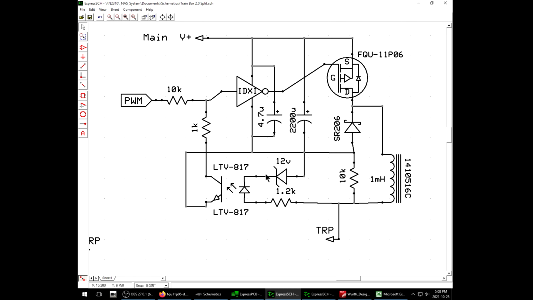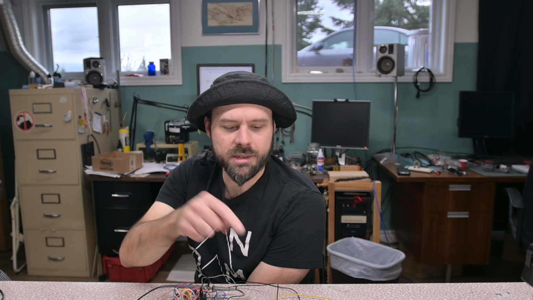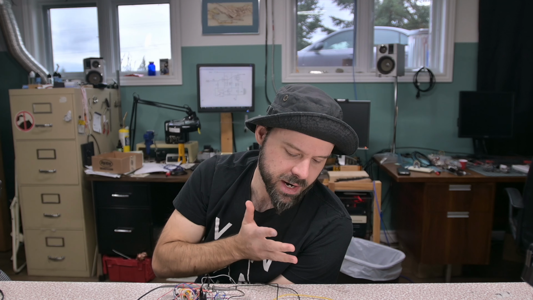Basically, when this junction here hits 12 volts, this guy starts to conduct to ground. That lights up this LED, which fires the transistor, which grounds out the input of the IXDD and stops any more PWMing from happening. So that 12 volts plus the drop here, plus the drop here, it equates to almost 14 volts, which is what these little pupper trains are apparently rated for. So we turn this knob up full chooch. It's going to limit the output to 14 volts.